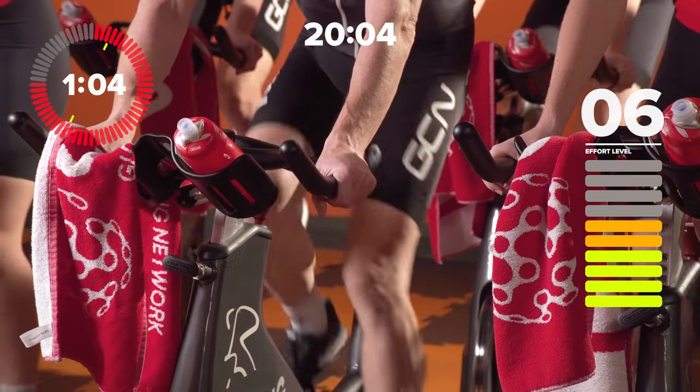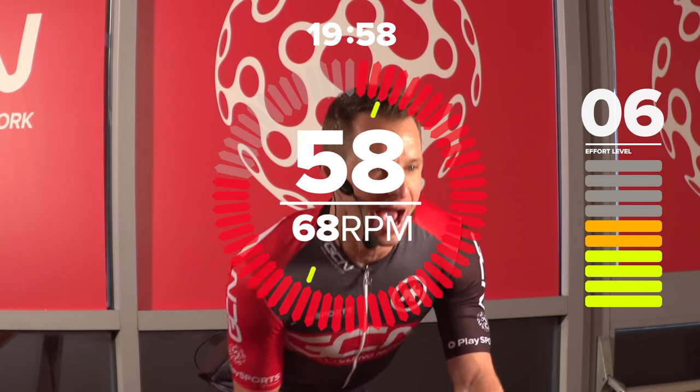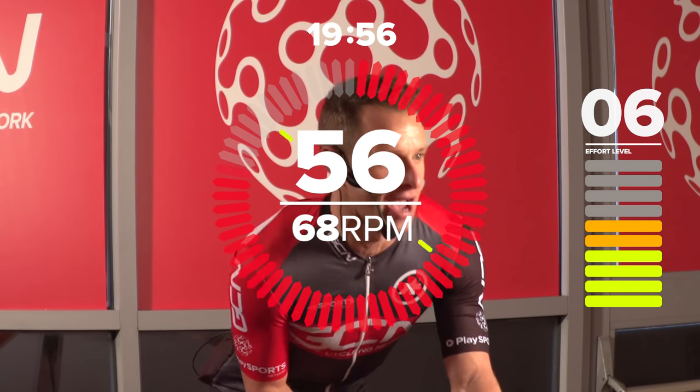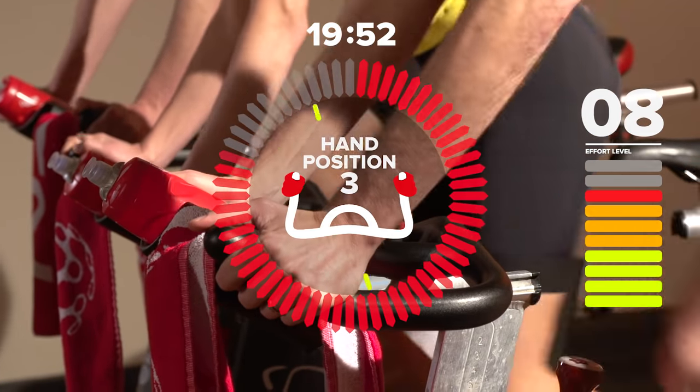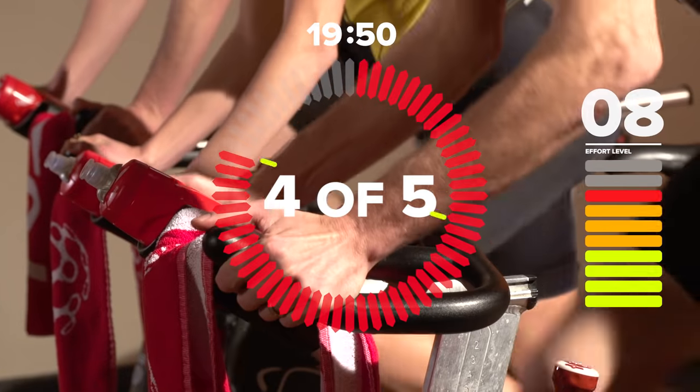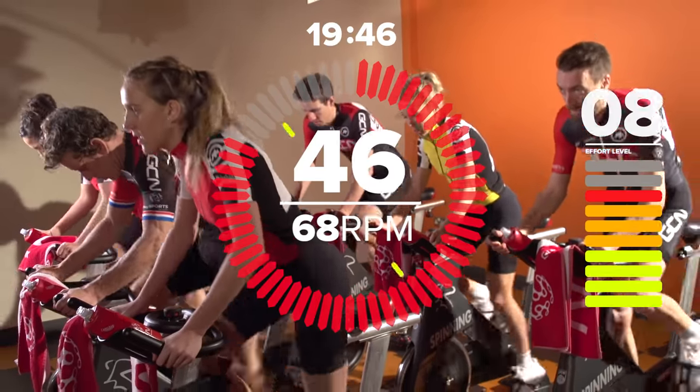Back on that beat. Add your resistance. Creeping that effort level up again. Get ready to transition to position 3. Add the resistance. Get ready, 2, 1, up. Nice job. Once you're up, if you feel like you need to add a bit more, add just a touch. Keep with that beat. Good.